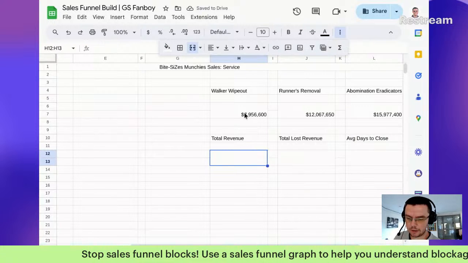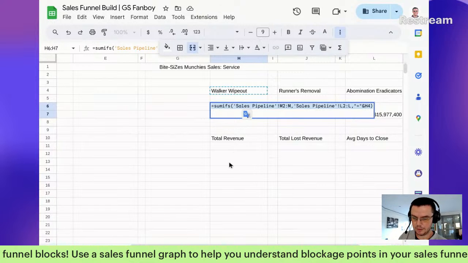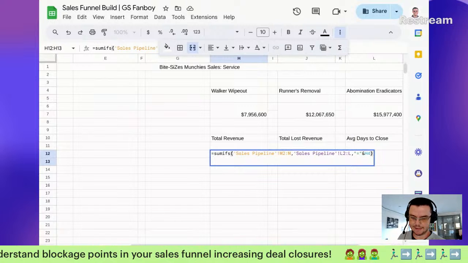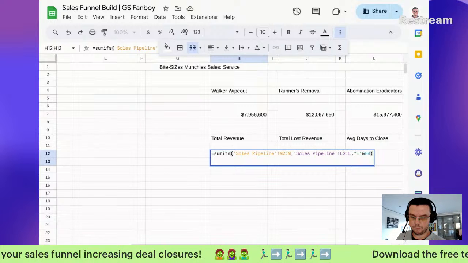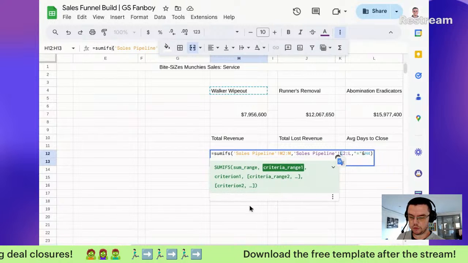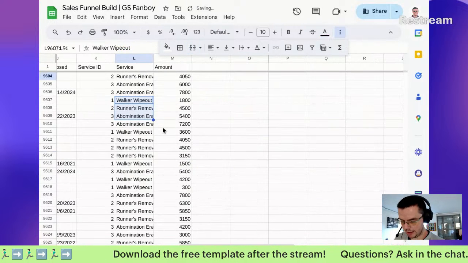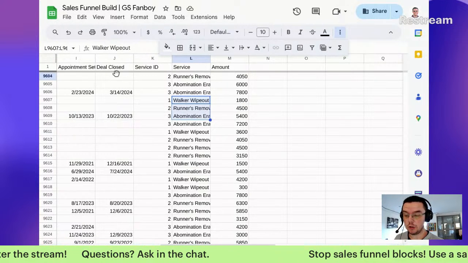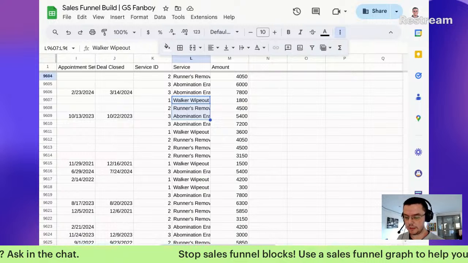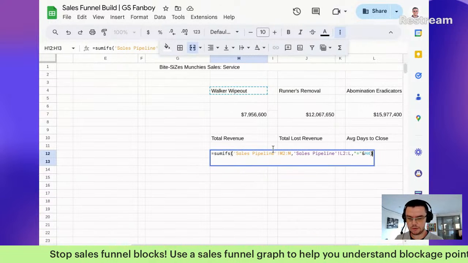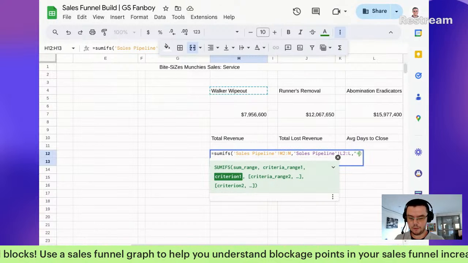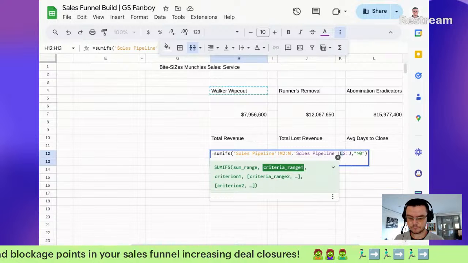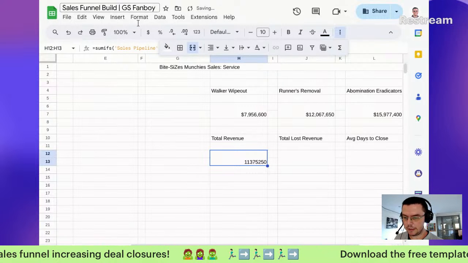So we're going to do the same kind of thing. I'm just going to take this formula. I'm going to copy it. I'm going to paste it here. I'm going to say our sum range is still M, but I need to change this to J. I want to show you what J is. I want J, the date closed, because we're looking for closed ones, that is greater than 0, since we're using a date. Dates get a little funky in Google Sheets, and we're going to say greater than 0, because dates are actually numbers. They just can get formatted differently. And we want to make that into a dollar amount.